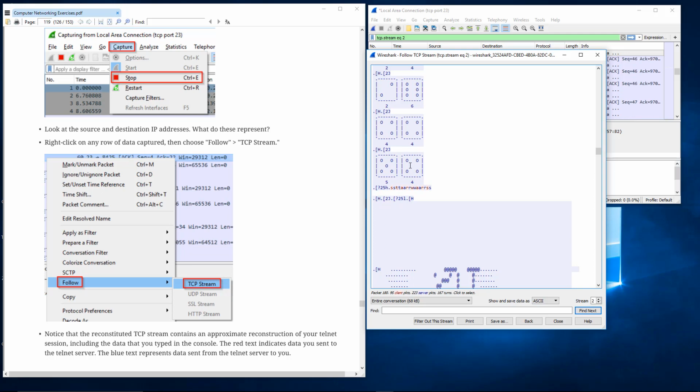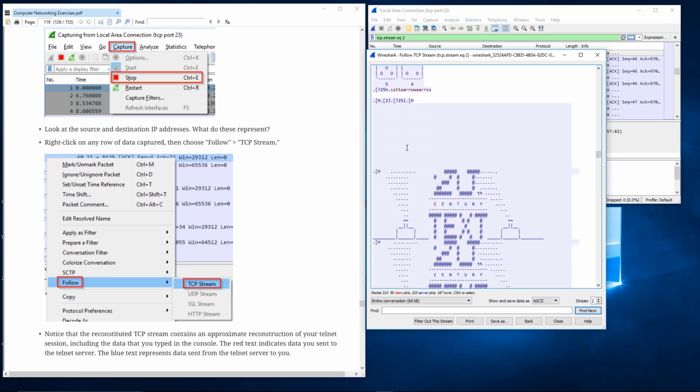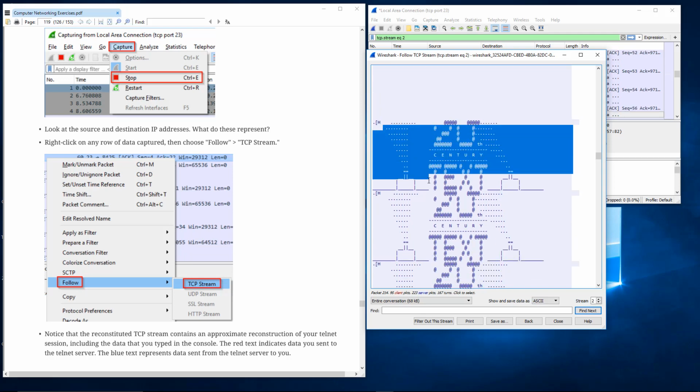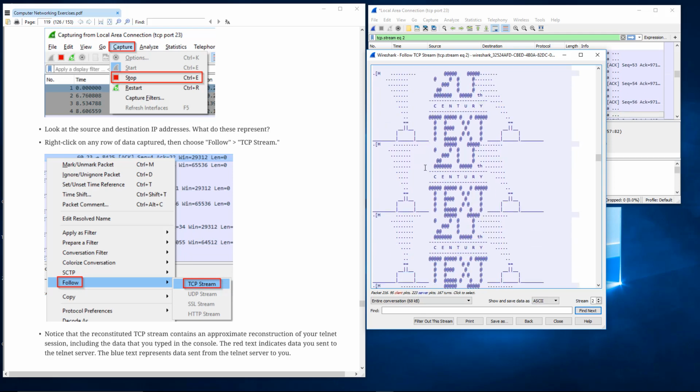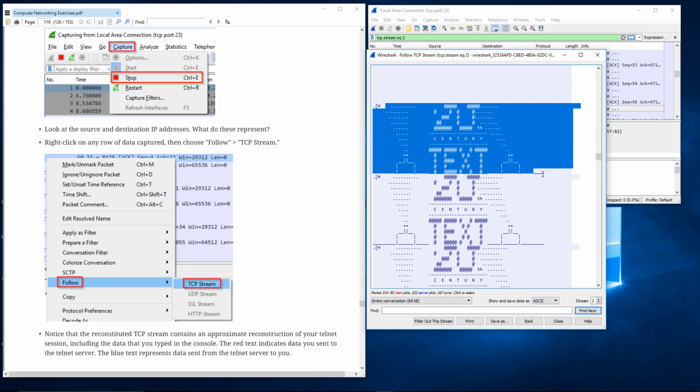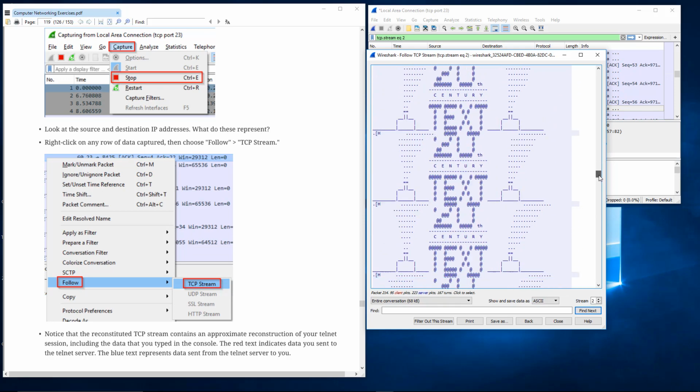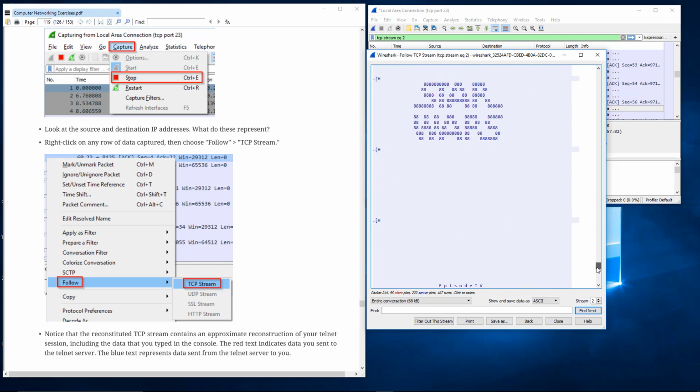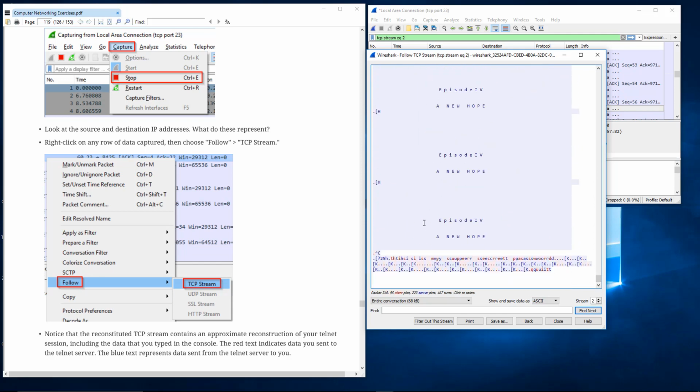So if somebody hit the record button, they could record all the text, all these packets, and reconstruct what I was doing. The Star Wars movie, there's a lot of data here. It's a big animation, so it doesn't really show up extremely well. Some people put a lot of time into this. I can scroll down, I got to Star Wars.